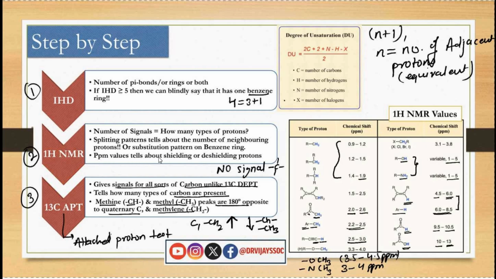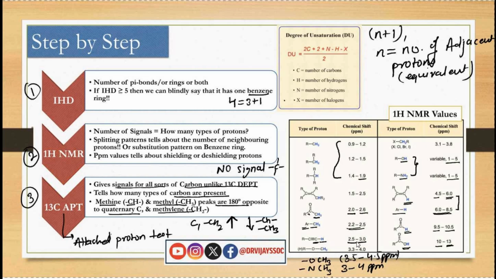1H NMR chemical shift values are also very important to understand shielding and deshielding of the protons. As I told you, primary carbon hydrogens come in the shielded region from 1 ppm to 1.2 ppm. Secondary carbon hydrogens are slightly deshielded compared to the primary, and tertiary hydrogens are slightly more deshielded, from 1.4 ppm to 1.9 ppm. We also learned that when methyl is attached to a ketone, it comes from 2 ppm to 2.6 ppm, and it is quite a similar value for methyl attached to a benzene ring, such as in toluene. So it also comes in the same region.